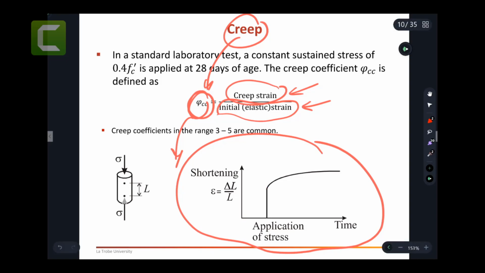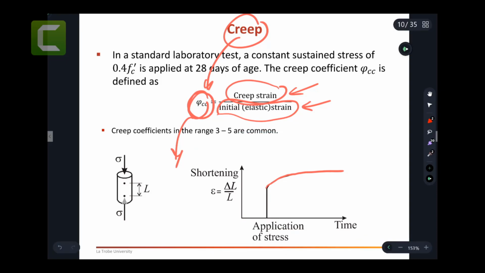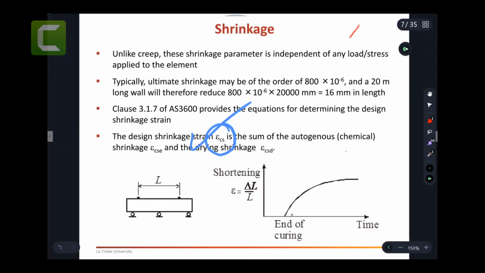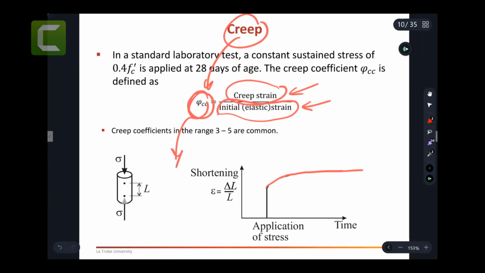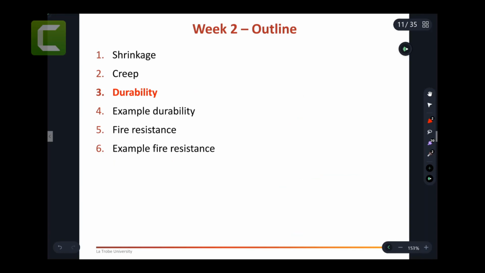And that's where you're going to see a sudden increase in the creep strain, and then over time it will get smoothened. It's unlike shrinkage, which has a different curve. It's kind of non-linearly increasing over time, but eventually they will all end up flattening at some stage. We're only worried about the early stage where the design needs to be correctly made.